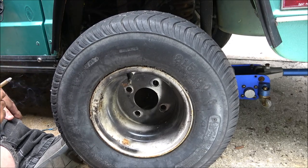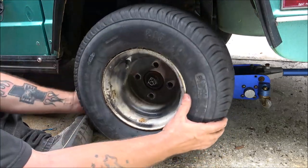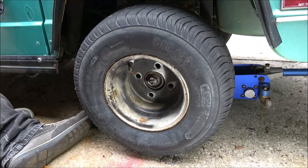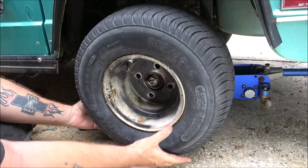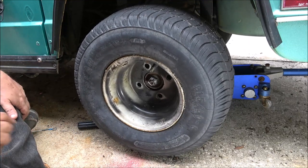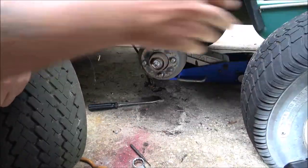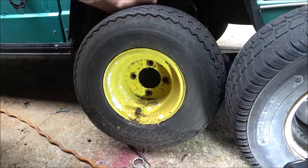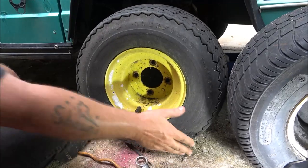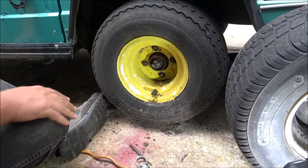I might go around back. I think that old lawnmower I got around back has four lug wheels. Might go around there, yank one off. See if it'll fit on here. Yeah, I think I'm gonna do that. Okay. Let's see. Pretty big tire.